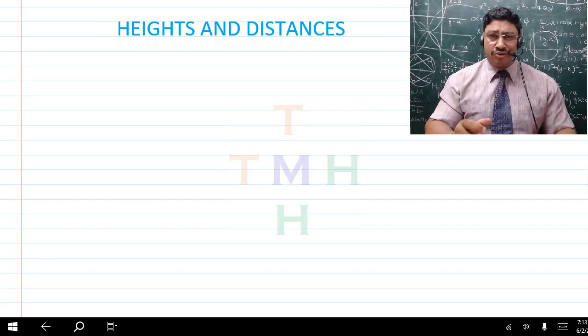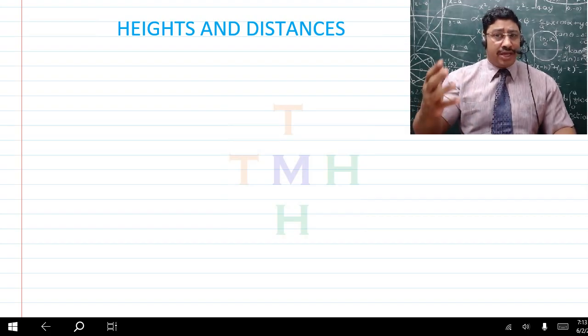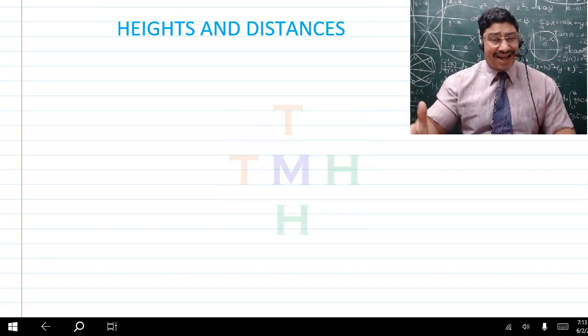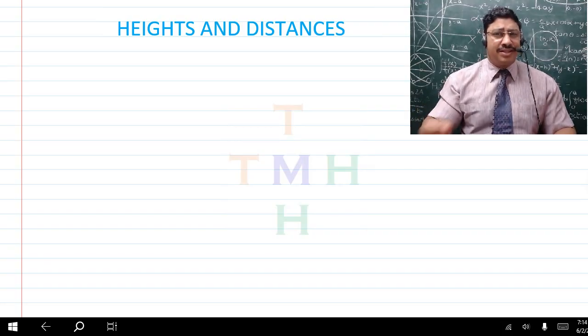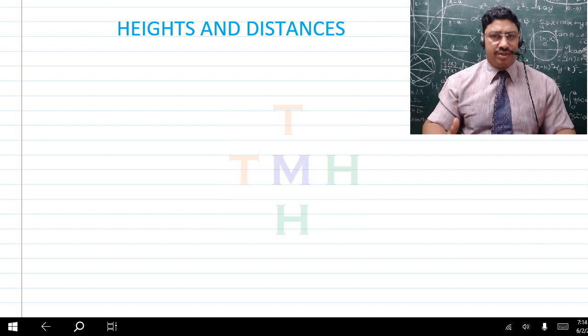Now this is a topic where we'll be dealing with the angle of elevation, the angle of depression, and further we'll also be trying to equip all of this in a right angle triangle so that the trigonometric ratios can be applied, and further you can find out the necessary heights and distances using the heights and distances which have been given to you in the question.